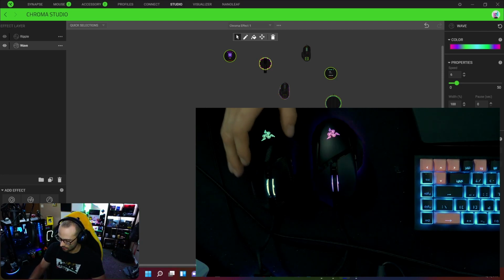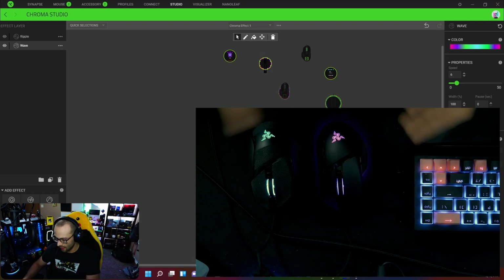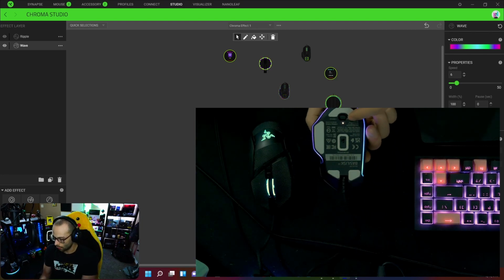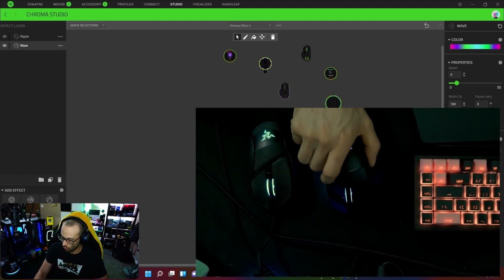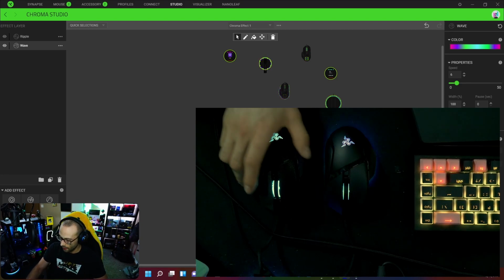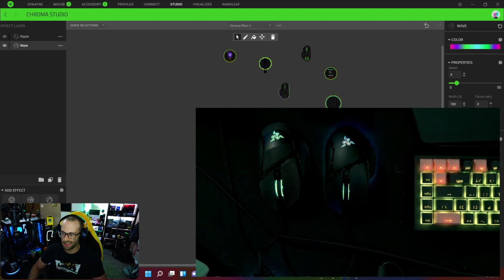I'm so glad Razer did that. But as far as the complete differences, there's really not a ton other than the smart scroll wheel, the button for your profiles being moved to the bottom, and the removal of the tension scroll on the bottom of the scroll wheel. But other than that, and the RGB, that's pretty much the only differences.